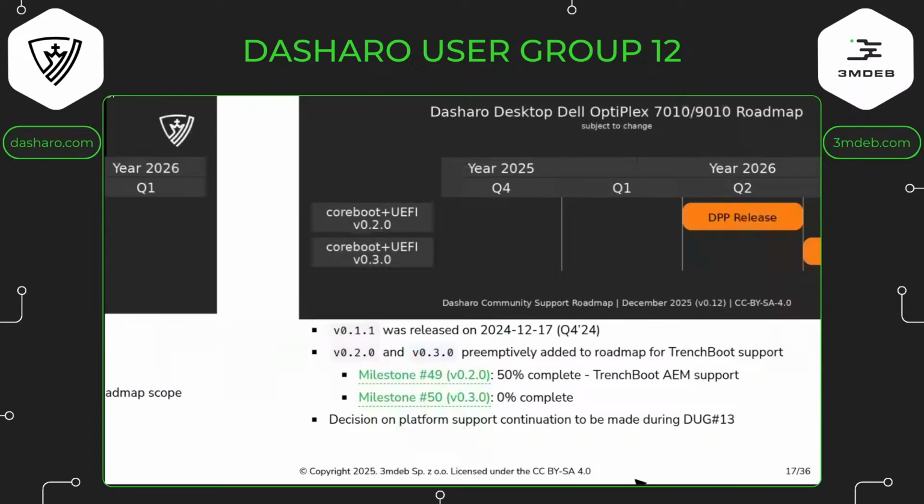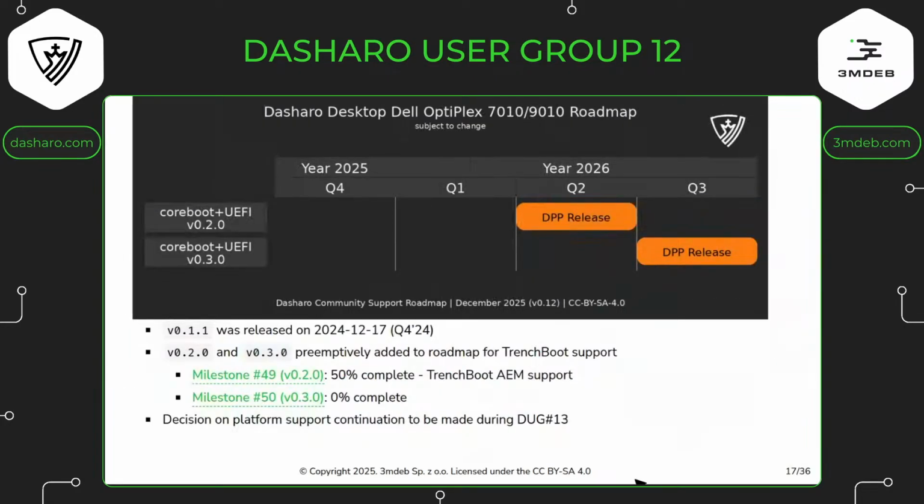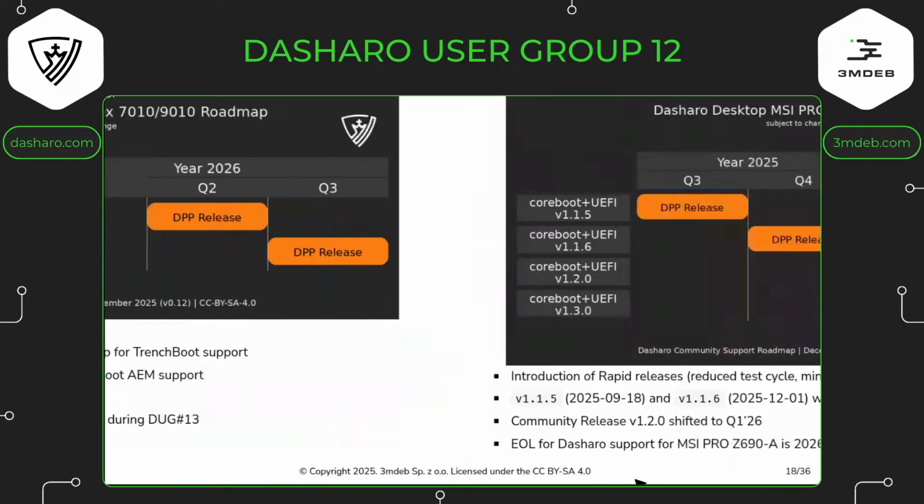Regarding OptiPlex, to be honest, I don't know what will happen with OptiPlex. It is a good platform for some TrenchBoot testing. It has certain properties that are helpful in that, but on the other side, the user base is not big, and essentially the platform does not bring any revenue to 3mdeb. So it's more like an experimental, legacy platform. But still, we have 2 milestones which are related to TrenchBoot. So for now, I'm keeping it, and we will see what will happen, if we will deliver something, or I will have to say that those will be cancelled.